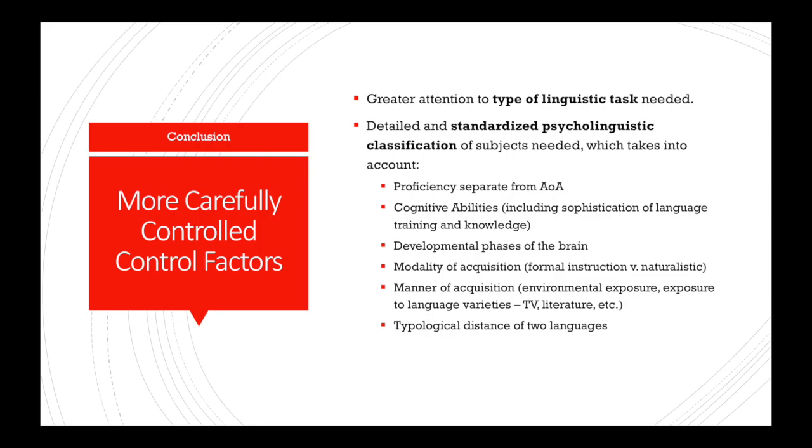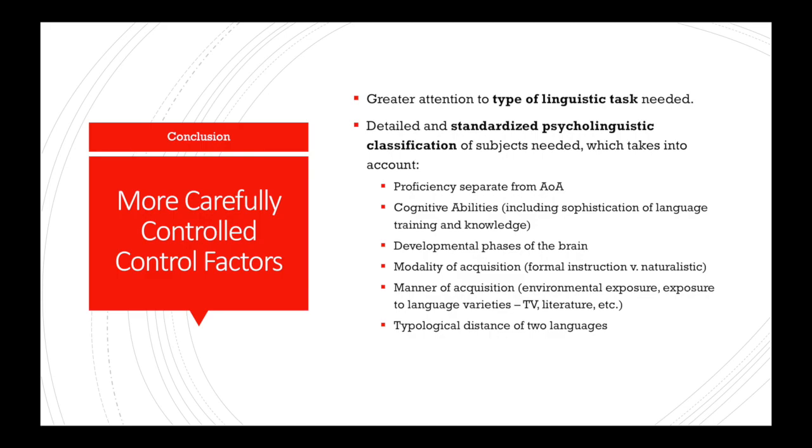And so we need to, as I mentioned, tease apart proficiency, and take a look at the sophistication of their language training and knowledge as well. If they have gone to private international schools all over the world versus a public school, maybe they also just have a different way of understanding language. They have more advanced comprehension skills.